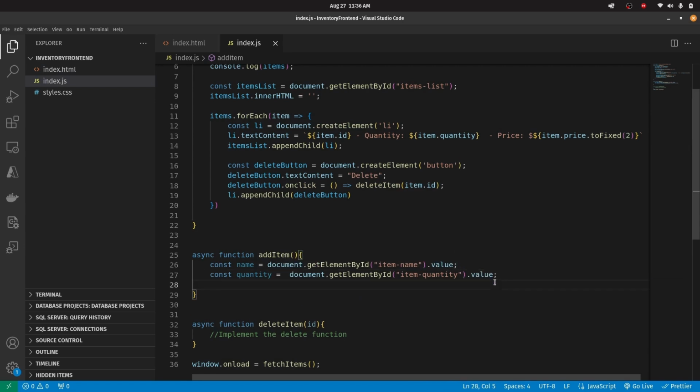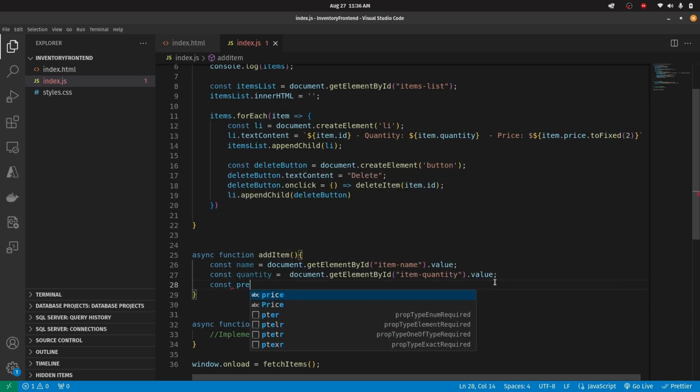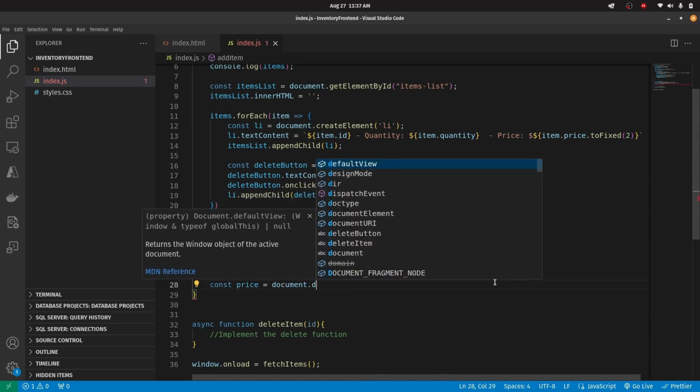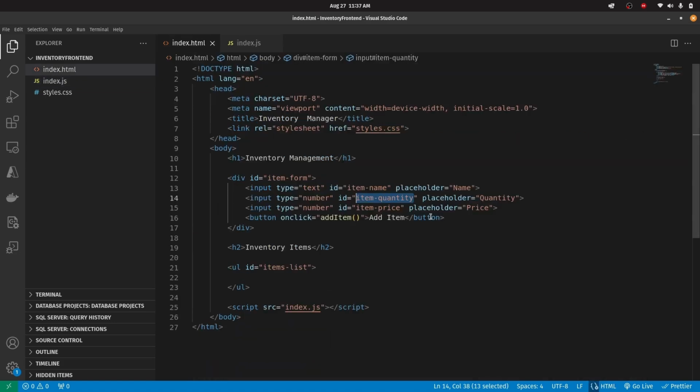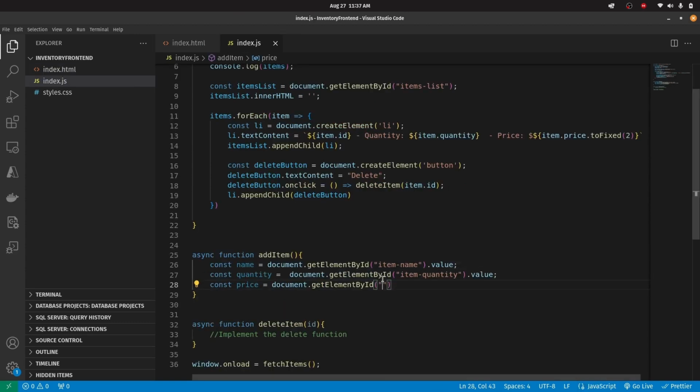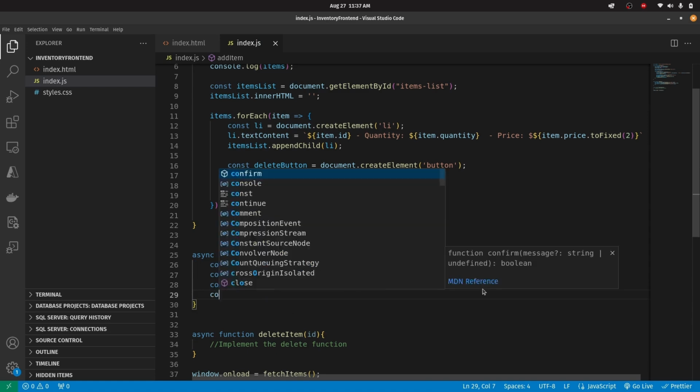All right, and then we're going to say const price is document.getElementById, come back to the index.html, copy the item price ID from the form, and paste it here. All right, and then say .value. Nice. Okay, so now you're just getting the information that is entered by the user, and you want to create an item object.